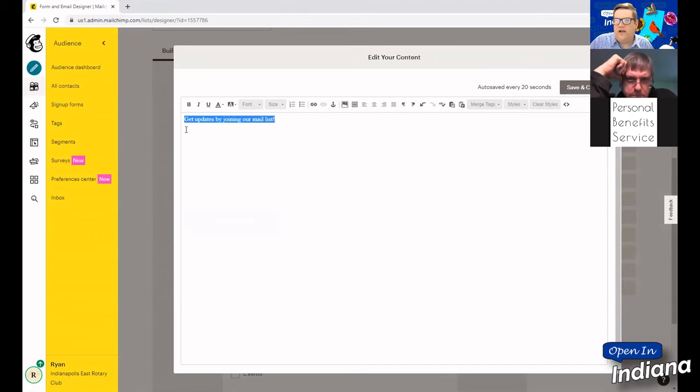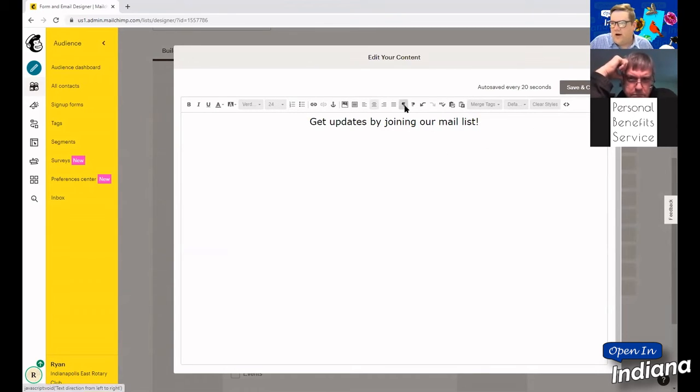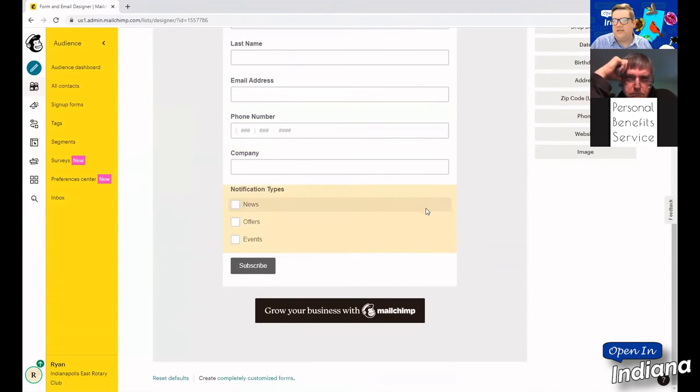And so if we highlight that, now we can apply all of our special font choices here. There we go. And so other things that you can do here, you can do some paragraph editing. You can embed pictures into the field. You can make hyperlinks of things if you would like. It is your basic everyday HTML text editor that you're able to customize here. So once you're happy with the changes that you've made, you click Save and Close. And so now you'll see that the text has been updated in the list.